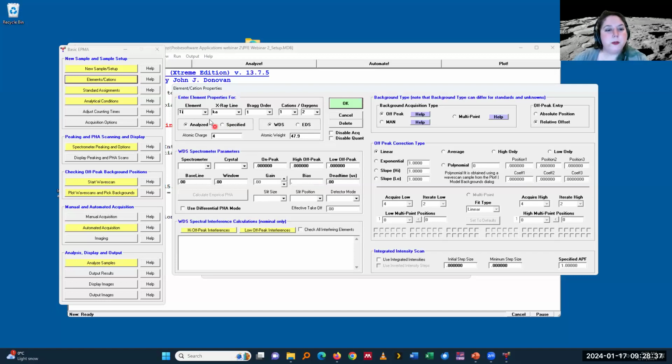See, and if you're thumble-fingered like me, you can also just use pull-down menus in these, but it's all lowercase, which I hate. So I don't do that, but you might want to do it. And then sometimes it doesn't autofill, and so I can still switch around everything. I can choose other X-ray lines, I can choose other Bragg orders, and I can also define the stoichiometry differently. I can also say later to disable acquisition or disable quant in here, so there are many different options.